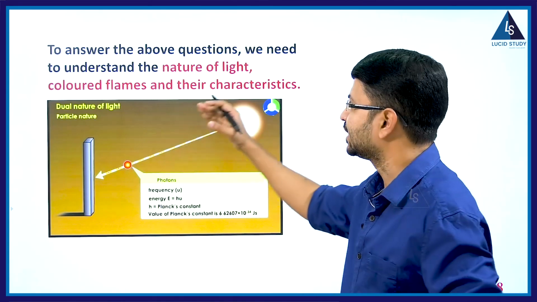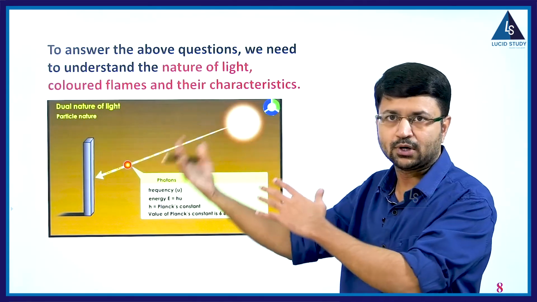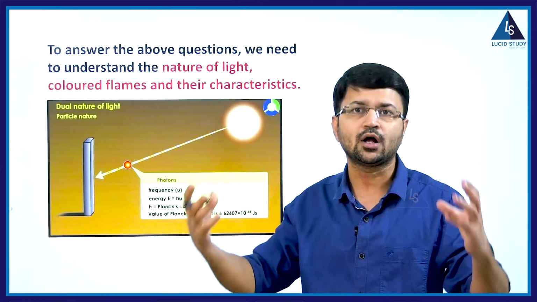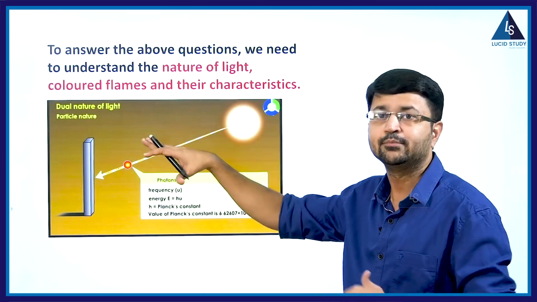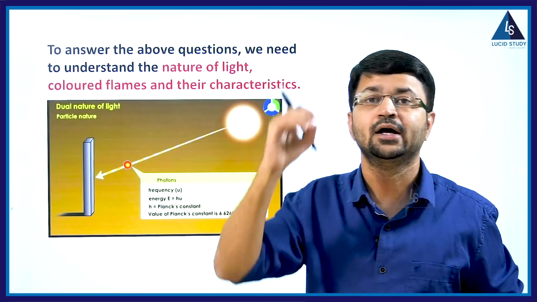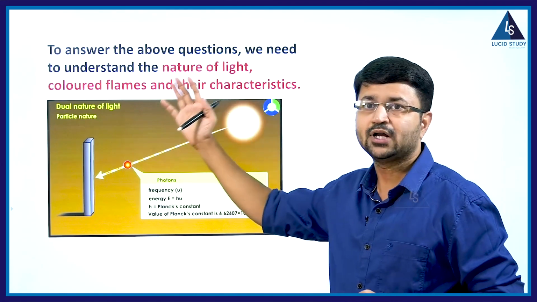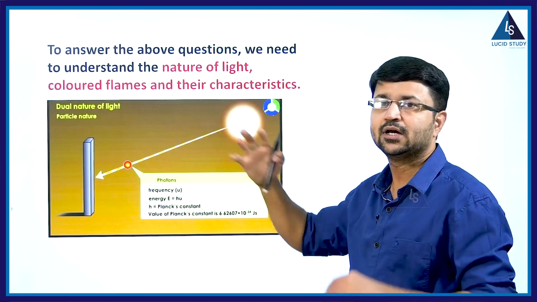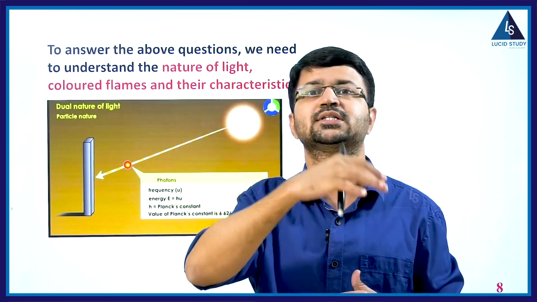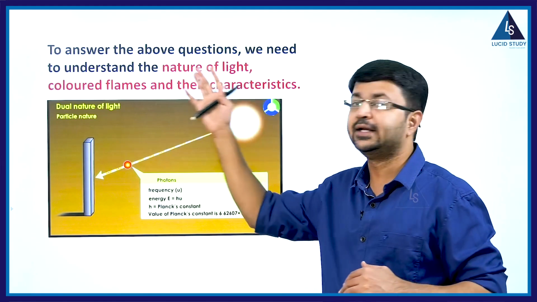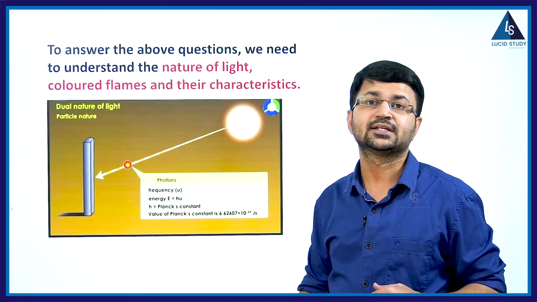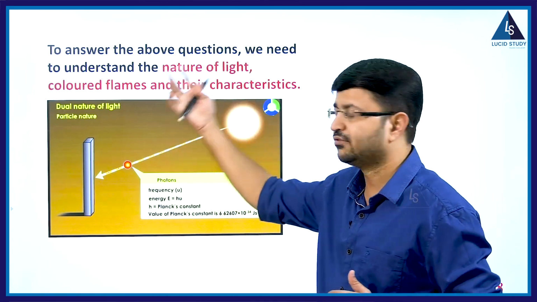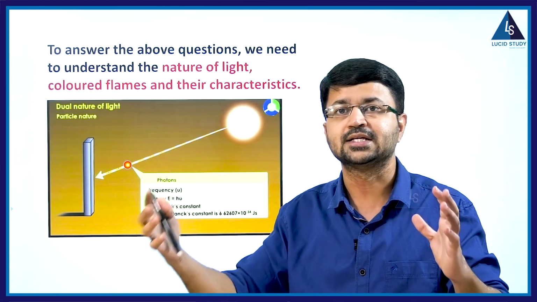Next, an interesting concept is there. Whatever questions we have discussed till now, and their explanations, all came from clearly understanding the nature of the particles. So first of all we have to understand the nature of light. What does this light consist of? It also consists of particles, yes or no. And we have to concentrate on various kinds of flames, which will have different colors in certain flames.